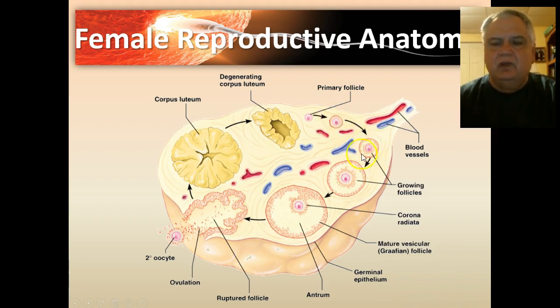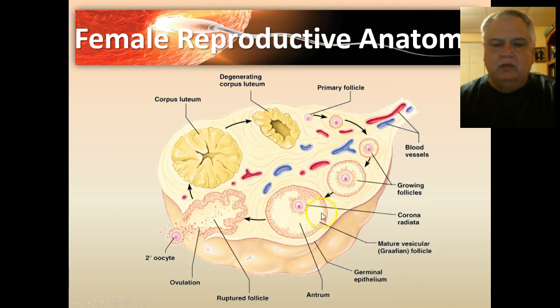Now what happens is this follicle continues to grow as more and more granulosal cells form, and remember these are the supportive cells, and it continues to enlarge, and we begin to see a cavity or an opening that develops between the layers of cells. This opening is referred to as the antrum, and eventually that antrum will become fluid filled. So this will all be filled with fluid. Now you can see the many layers of granulosa cells here, and we still see our primary oocyte.